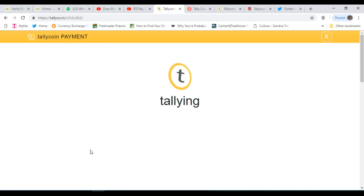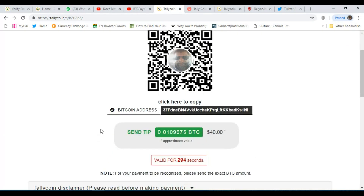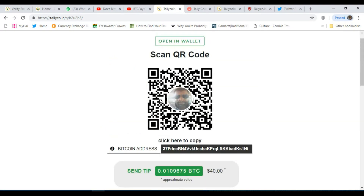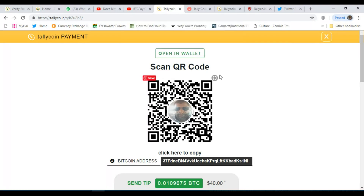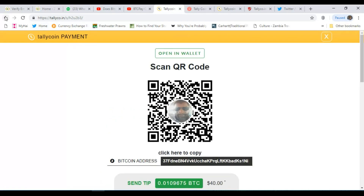Someone can give any amount and pay via Bitcoin — say you want to give $40, you click on that. It brings you to a page where you can copy the Bitcoin address or scan the QR code. Simply click to copy the Bitcoin address, go onto your Bitcoin wallet, paste it there, send the amount, and the sender will receive it and it will update on my page.